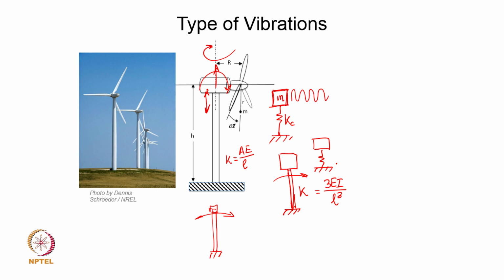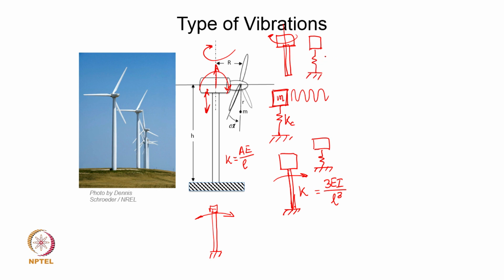So, now I am talking about a bending vibration, and so I can have the same spring mass system to represent the same physical system, but the mode of vibration is different. Then I can have the same system vibrating in a torsional mode. So, you have a column and then an inertia sitting at the top. This inertia is swinging about a vertical axis. So, it is going to have a torsional mode of vibration, and that torsional mode of vibration I can again model the same physical system like a mass and a spring.